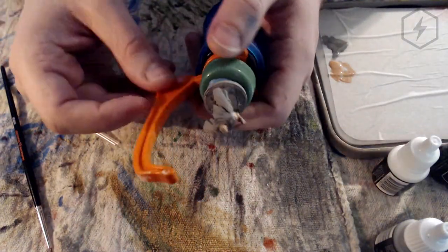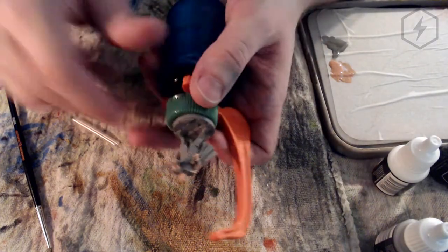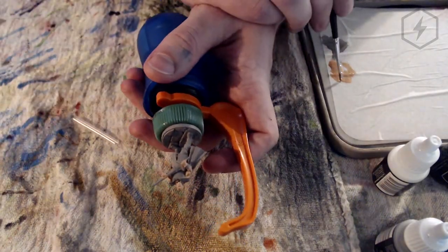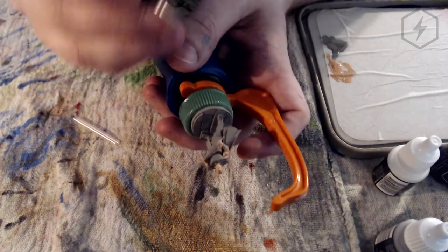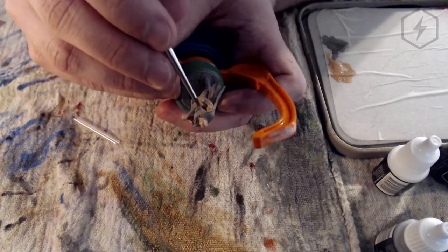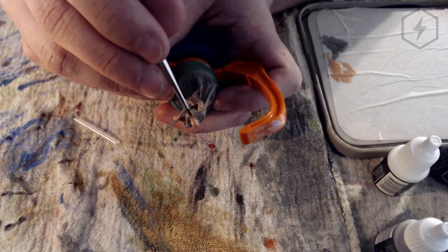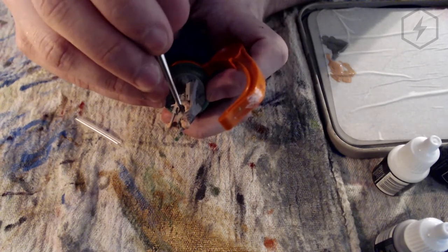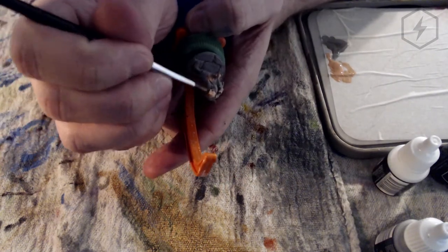Alright, let's see. Skin tones. Yeah, we'll need another layer of this. Alright. Paint just on the tip. That's all you need. Thin layers, man. Thin layers. Let's get all those spots.